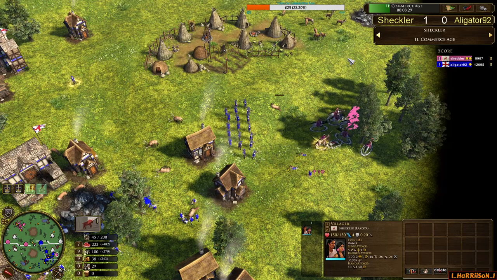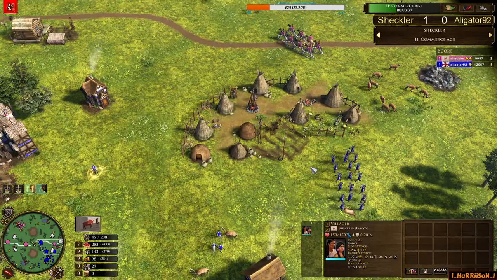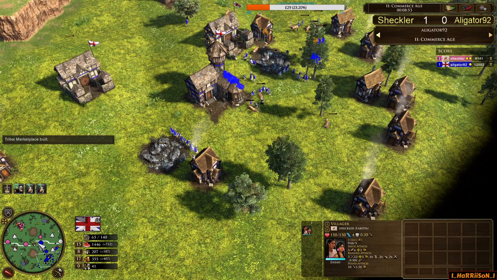A lot of longbows going down there, a villager as well, what a great pickup. Sheckler moves in, moves out, just like the wind. You look, he's there, he's gone. A second later, Aligator is left having to pick up the pieces. The longbows unfortunately didn't accomplish too much, but Aligator's thinking, okay, this is absolutely fine. I'm going to send my own coin. I'm going to age up with a large mass of units. I should be pretty fine, but it was Nova.